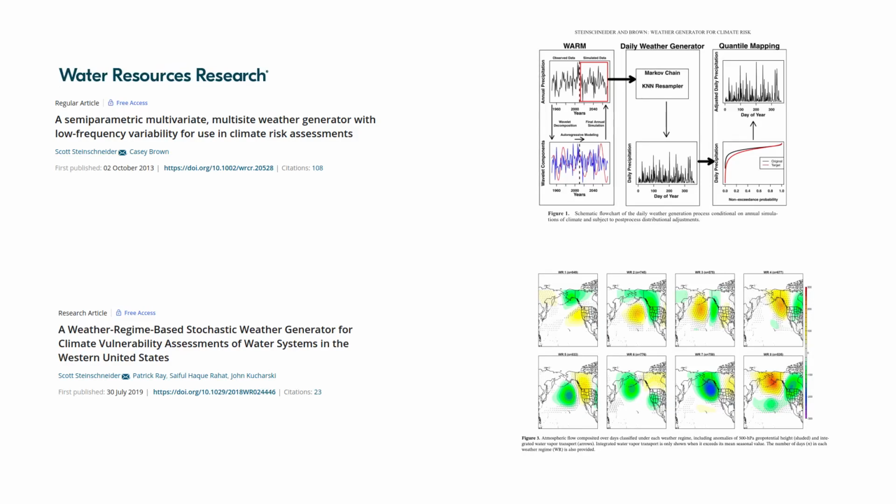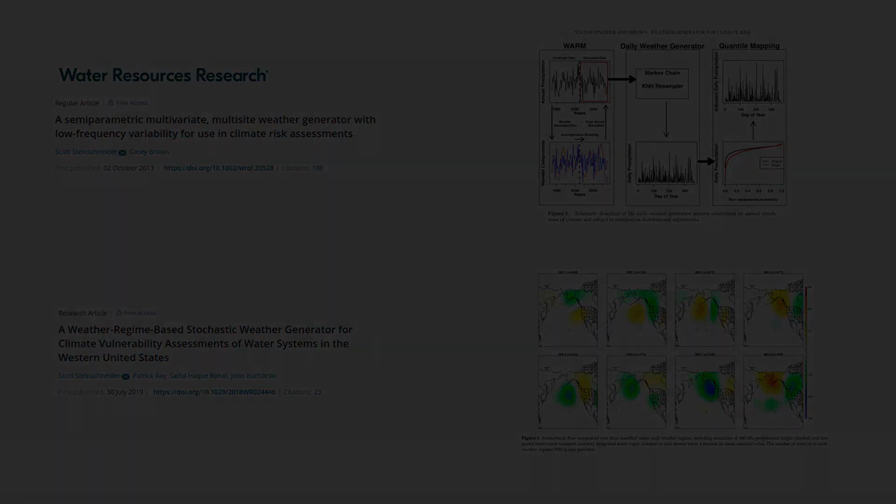We are going to talk about weather generators that will use weather regimes. Before that, that's just about resampling the historical data to generate weather. But we are going to use a weather regime based weather generator, which will be more accurate, and it's easier to make it based on the region.